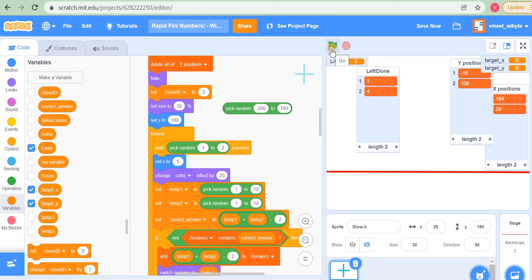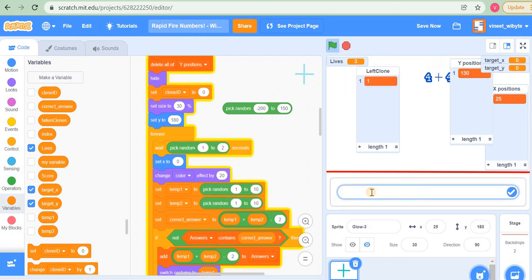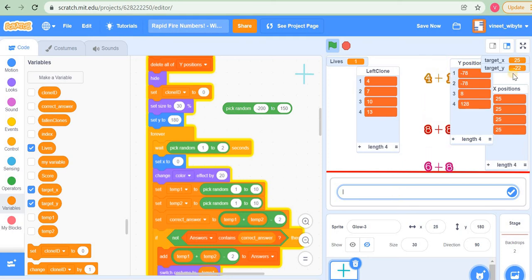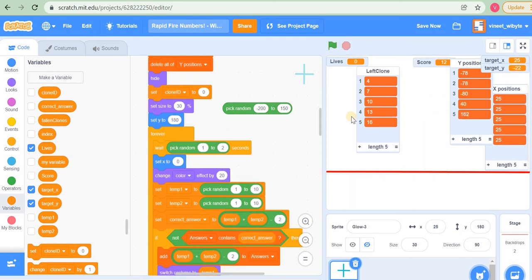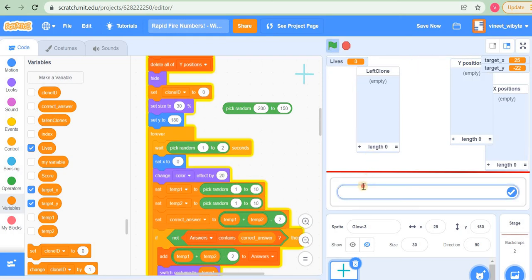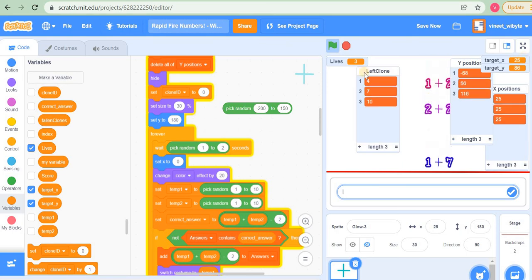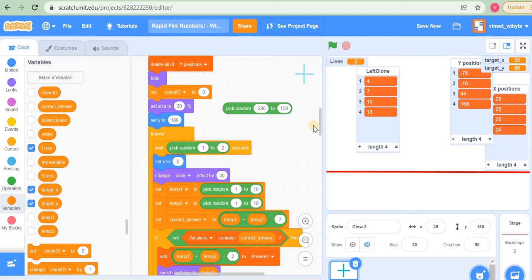And now when I see the clone coming out, so 4 plus 4 is the question. I'll answer 8. And notice my target x and target y is wherever this x and y was, right? So for example, x is 25, y must have been minus 22. If I answer something faster, so target x and 9 plus 6 is 15. This time target y is 86, because the question must have been at 86 when this was answered, right? Now with this done, in fact, we are almost there, right?